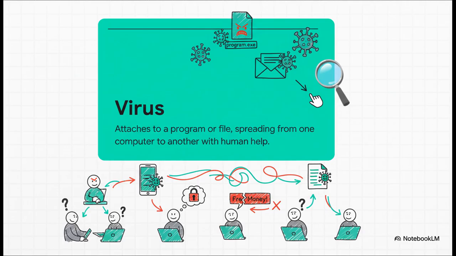And just like its biological cousin, it latches onto a host, say a program or a file. Now, the key thing to remember here is that a virus is completely useless until you do something, like clicking on that infected email attachment. It actually relies on you to help it spread the infection.